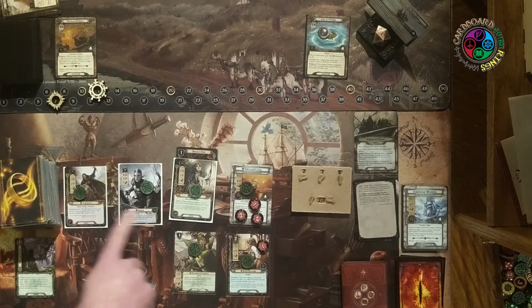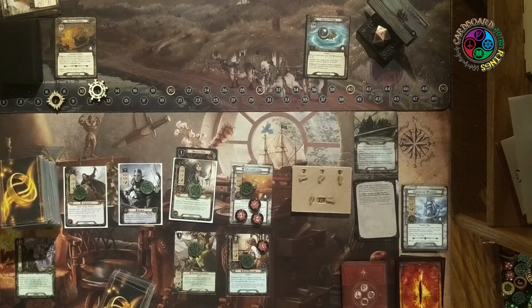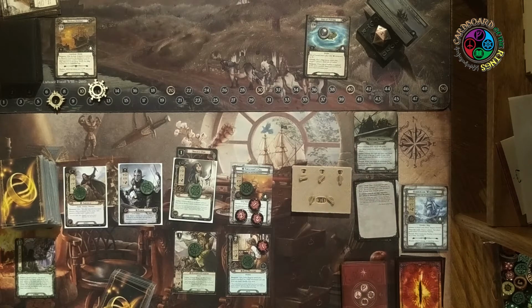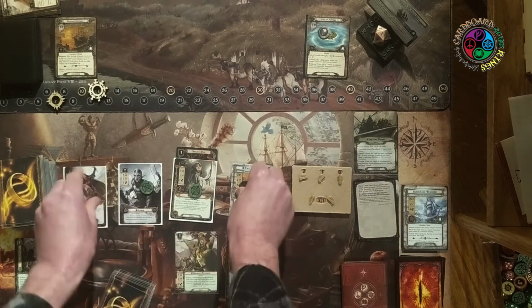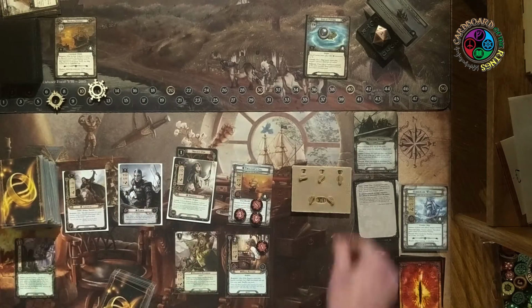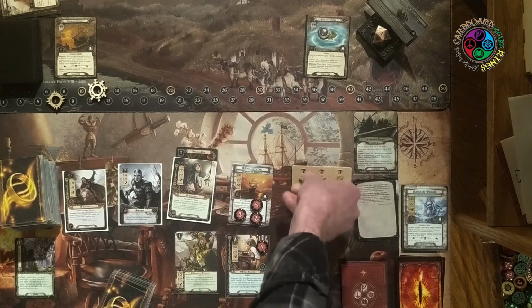Speaking of who I sent on the quest, I forgot to deal out the resource from Theodred committing, so he's just going to give it to himself. We're going to travel to that island. Hopefully I don't reveal a ship, so then I can keep that resource on there when I explore it and collect it. All right, we're going into the next round.